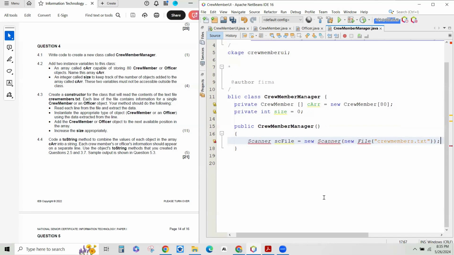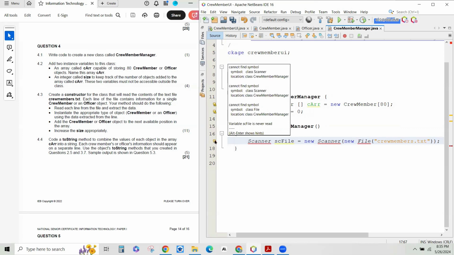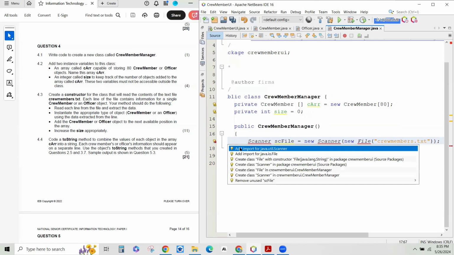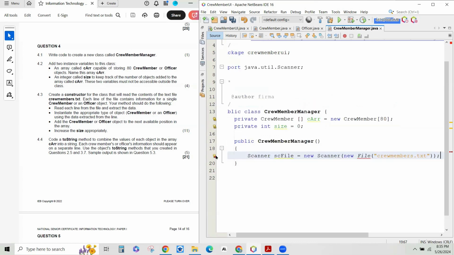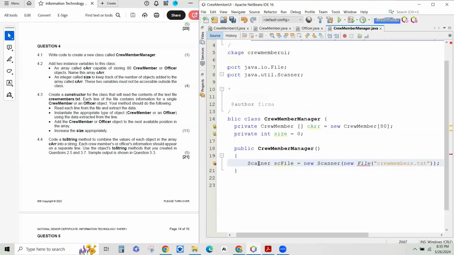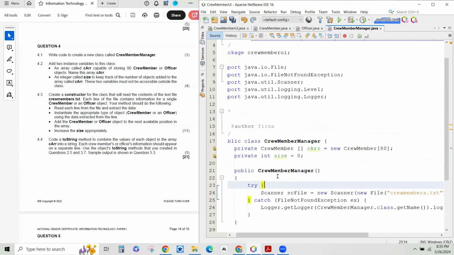And we're going to have to do a whole lot of imports. So you're going to click on the light bulb 3 times after you've typed in this line. First time, import for Scanner. Second time, import for the File class. Third time, don't choose the add throws clause part. Don't use that one. Pick the second option on your third time of clicking the light bulb: surround statement with try catch.